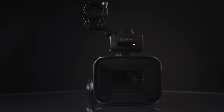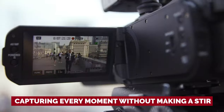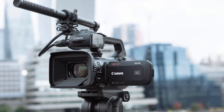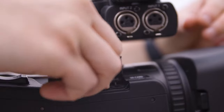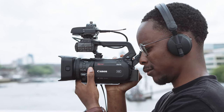Meet the camcorder that's got serious filmmaking mojo while staying incognito — it's like the undercover agent of the film world. Perfect for sneaking around live events like a ninja, capturing every moment without making a stir. As a wedding videographer who's worked with many top-tier cameras, the XA75's compact charm won me over. It's like the James Bond of camcorders: sleek and reliable, with a surprising knack for shining in low-light situations. Despite being Canon's golden child, the lack of Wi-Fi feels like a missing gadget — you have to use SD cards or USB-C transfers, which can feel like lugging around VHS tapes in a digital age.